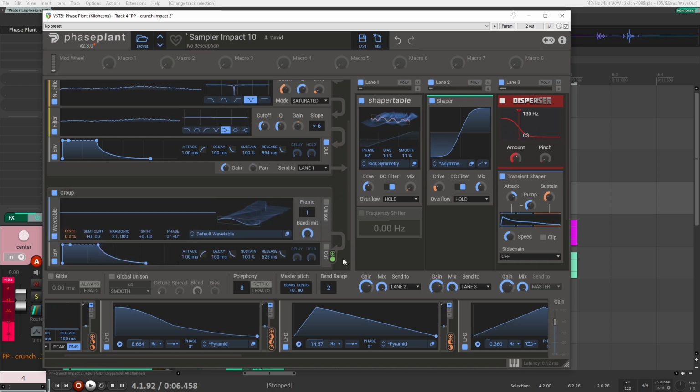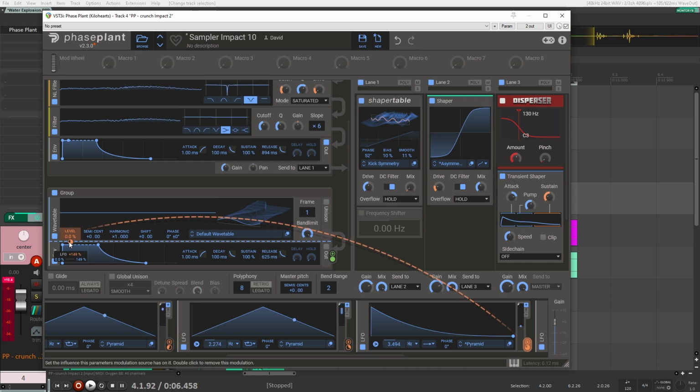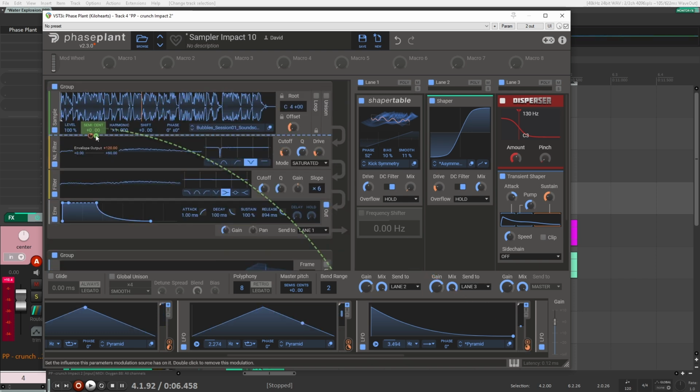So what this wavetable is doing now is I have it modulated with this LFO down at the bottom right here. You can see it's basically just a down ramp LFO that's going down really quickly. So I'm basically just increasing the volume and then decreasing it really quick. Basically, I just want to affect the transient. That's what this is doing. So it's only going to affect the transient of the sound. And what it's going to do is modulate the pitch here.